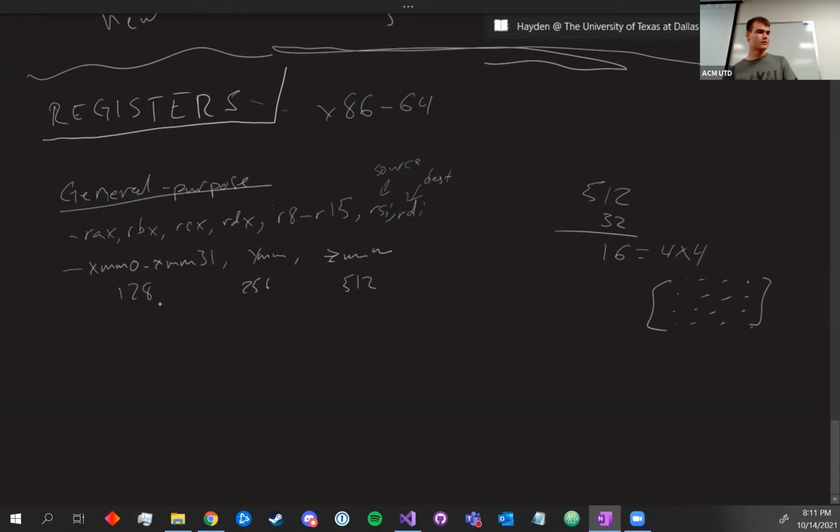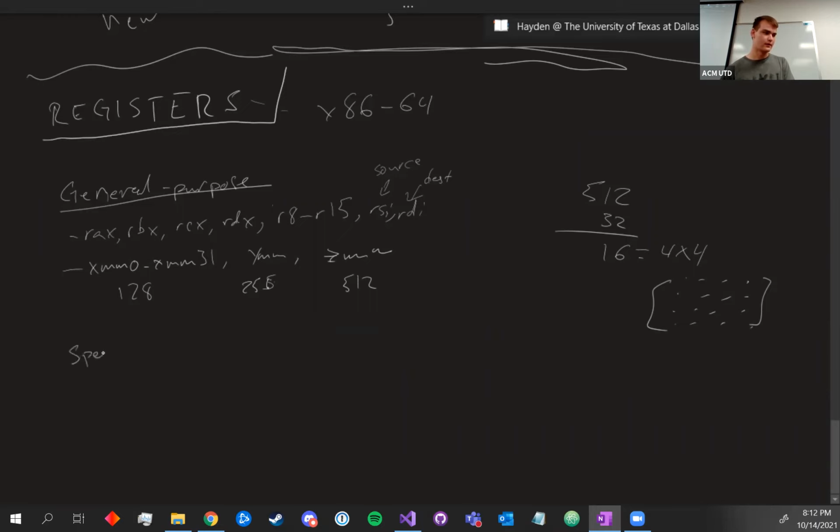Okay, and they've actually been adopted as the default floating point registers, even though for floating point types we just have single and double precision, which are like floats and doubles in the C languages, 32 and 64 bits. But you can pack stuff in there and do operations on multiple things at once. That's sort of the point of it. Okay, so those are the general purpose ones.